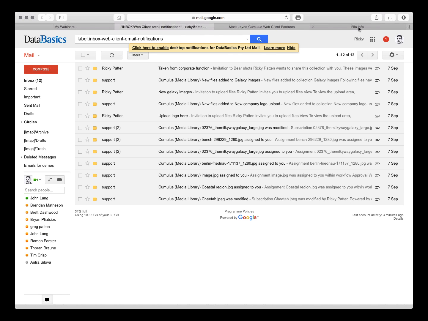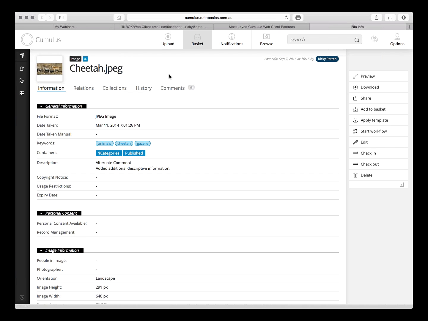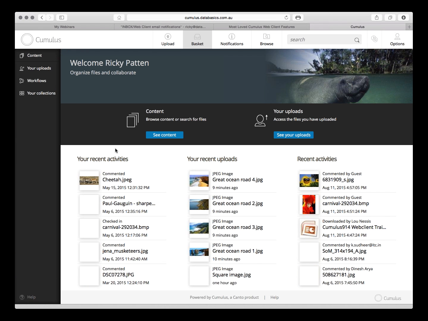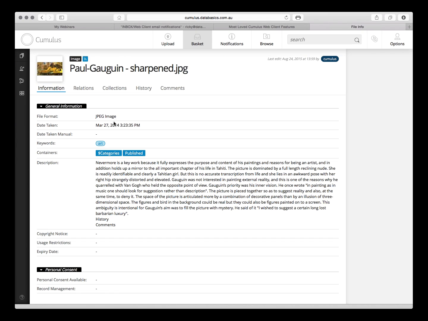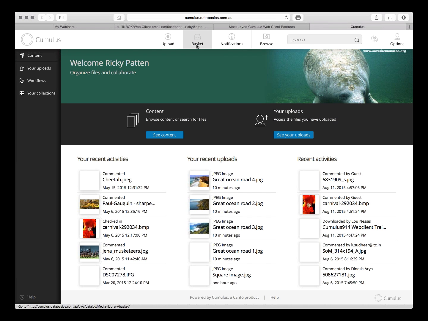But it is a real simple method for somebody to keep track of different images that have some sort of significance to them in particular. So here's another example. I'm currently subscribed to that one. I could choose to unsubscribe it, and these are some of the options that you get to configure within the Web Client configurator, the GUI that you use to set up Web Client in the first place.